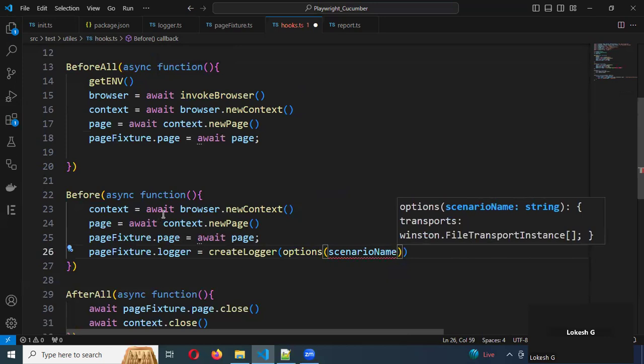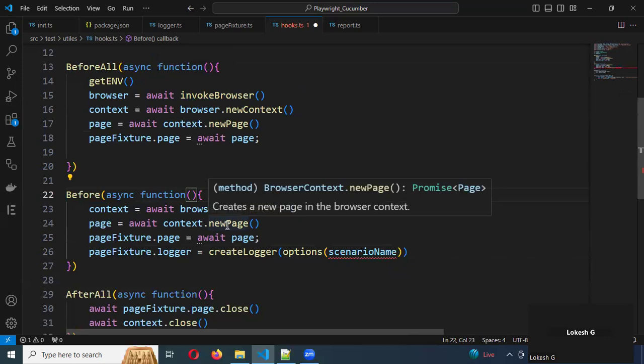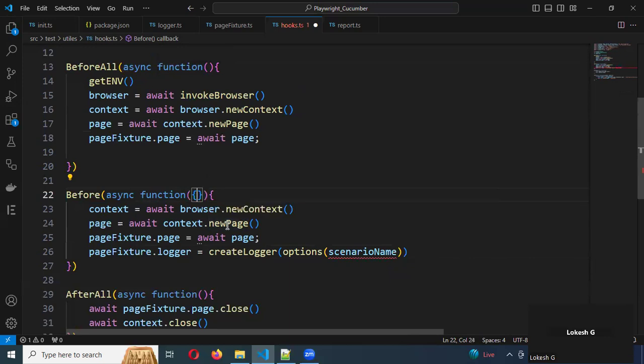Before this we need to read some scenario which comes from our pickle, because we need to read from the pickle itself.